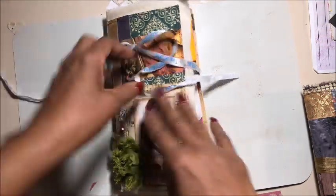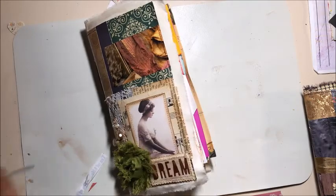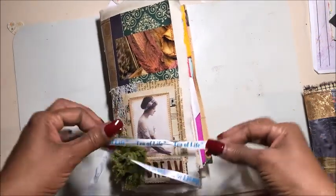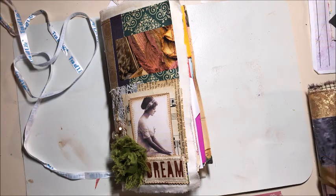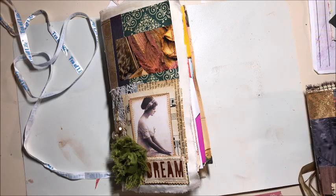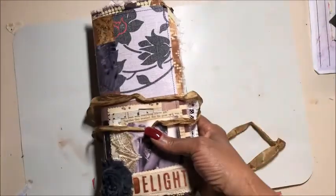But this is April, and my April is a tea journal. As you see here, it says Tea of Life. I love tea. I am a tea drinker, not so much coffee, but I love tea. So maybe I should do my March before I do my April, right? So let's go in order.